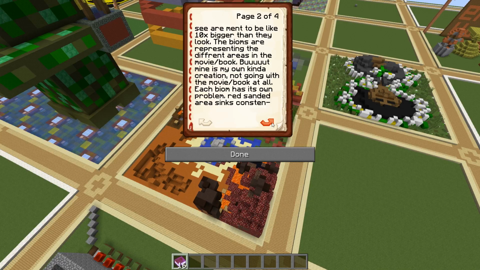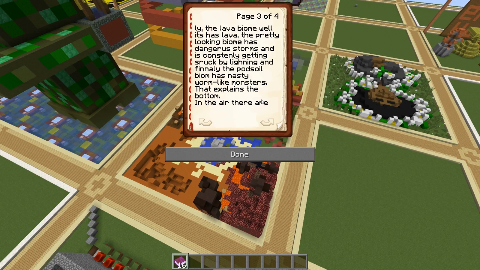Each biome has its own problem. Red sanded areas sink constantly. The lava biome, well, it has lava. The pretty looking biomes have dangerous storms and is constantly getting struck by lightning. And finally, my Podzol biome has nasty worm-like monsters.